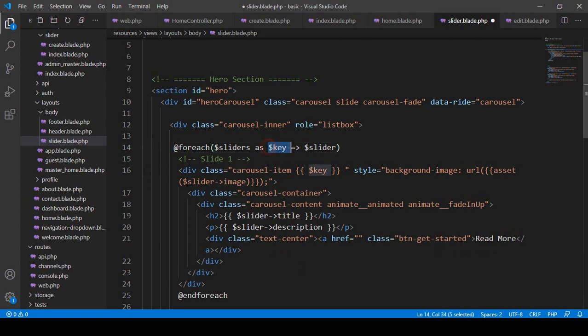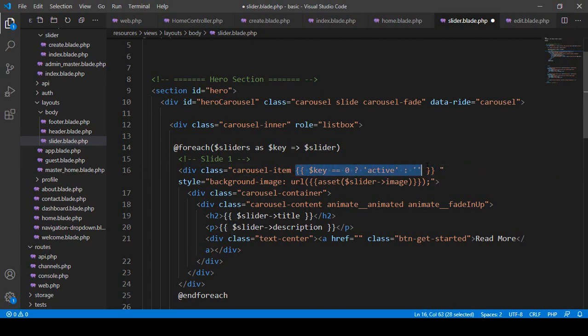So now I want to use this key, and in this key area, first of all I want to make it 0. Okay, and 0 it will be started, and then here I want to add this active in that particular position. So now our active class will be activated, and after that I want to make it empty. So that's all. That's the code you have to add for this active class.